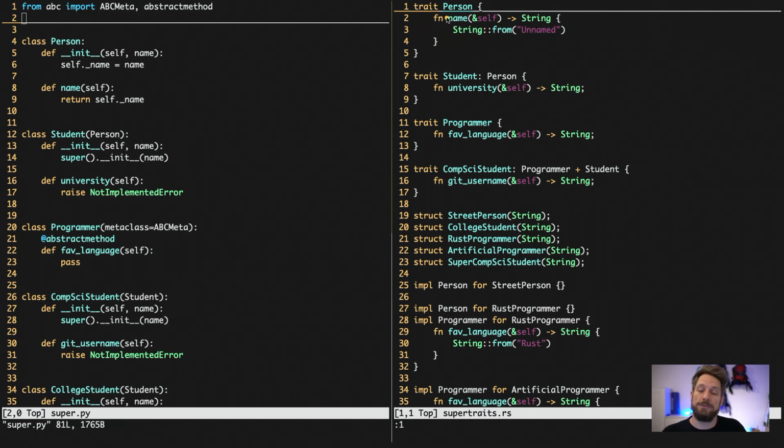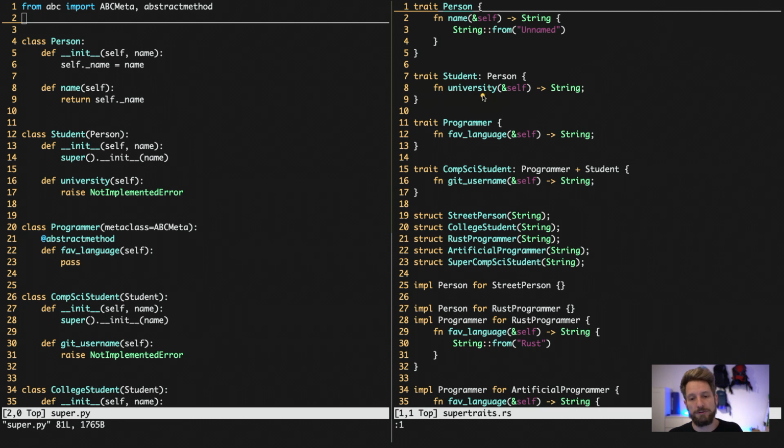So the first trait we have is a trait called person. This person has a name, so we expect the name method to be implemented. In this case, we have a default implementation that just returns the string unnamed. So here you can see the trait student, and it derives from person. So this is almost object-oriented hierarchy programming if you want. So now if you implement the trait student, it will be expected from you to also implement the trait person.